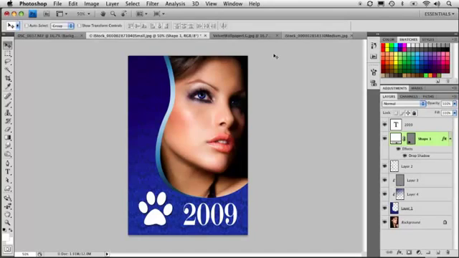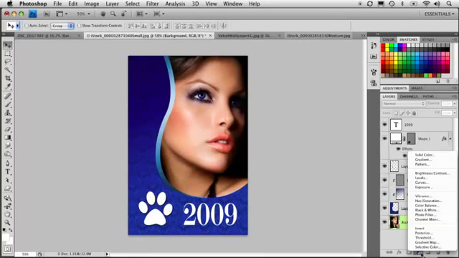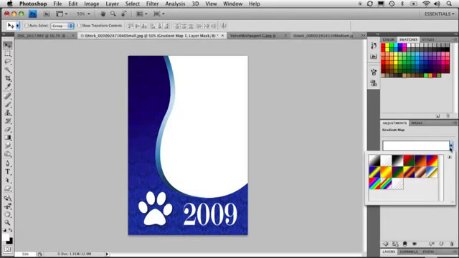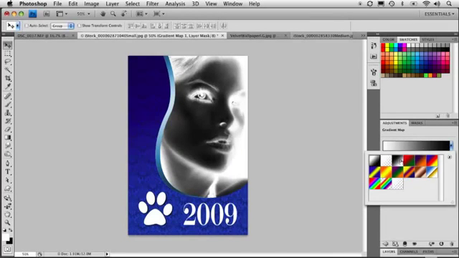Now, you know what? I wanted to do one last thing here. We can make it look a little bit more interesting if we desaturated the image itself and perhaps brought back in just the blue of the eyes. It'll carry over the theme, so let's do that. I'm going to select that image layer. Now, I don't necessarily want to desaturate the photo itself. I may want to go back to a color version of it. So let's do this. Let's go into the adjustment layer menu and choose, where did they hide it? Gradient map, right here at the bottom. And it's obviously referencing the foreground and background colors, which are both white right now. So let's go ahead and hit the default here.